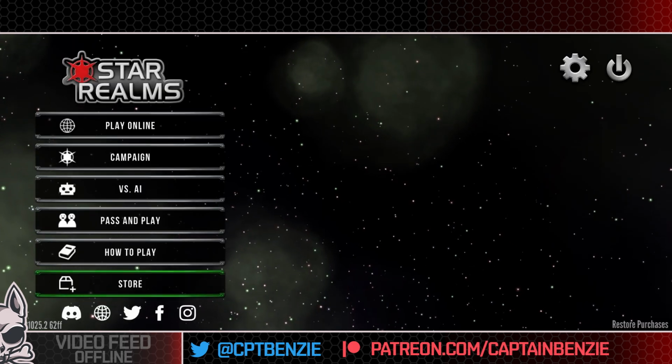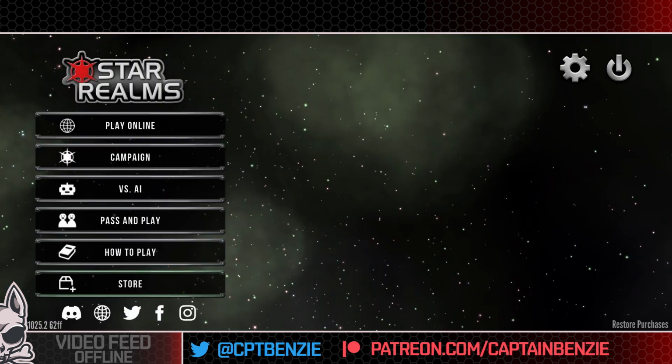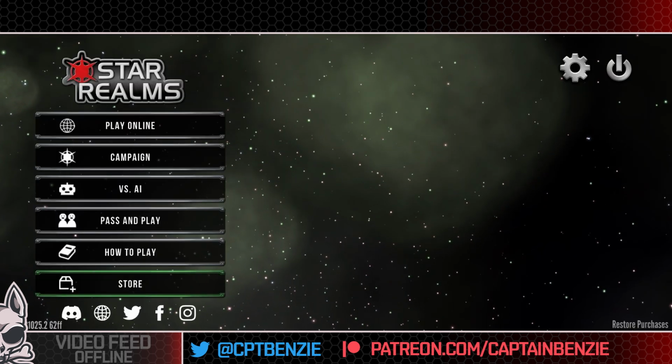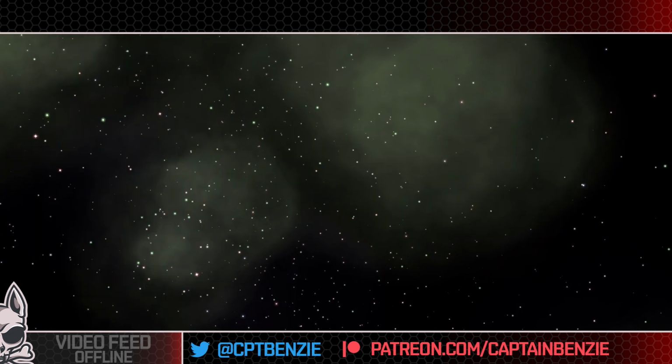we have a campaign where you can actually go through missions. It's like a storyline, and again, as you buy other packs, you add more to that as well. You can even play online and go up against other players. As you can see, I haven't set that up on this device since reinstalling this. Ultimately, there's even the pass and play option.